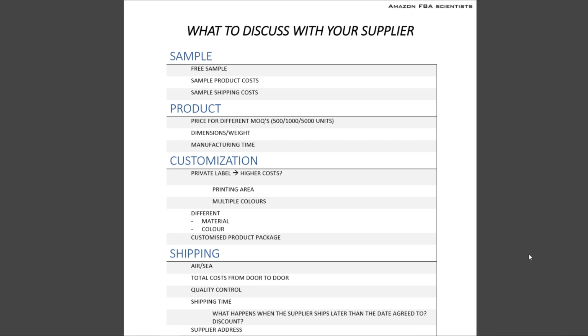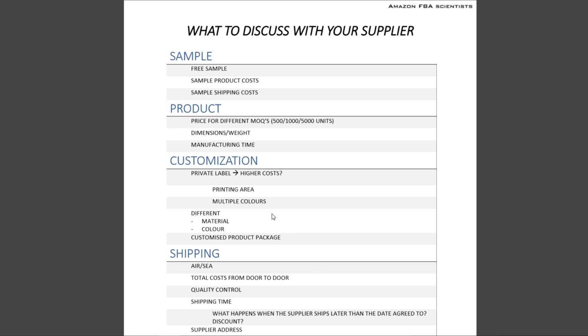So for the customization, can you private label your product and does it lead to higher cost? In some cases it does, but in some cases it doesn't. In my case it did not, but there were two restrictions for me. The printing area was very small, so I made a logo which was too big, so I had to make it smaller to be able to put on the product. And the second is I was only allowed to use one color. If I wanted to use multiple colors, that would increase the cost, which I didn't want because it was my first product.